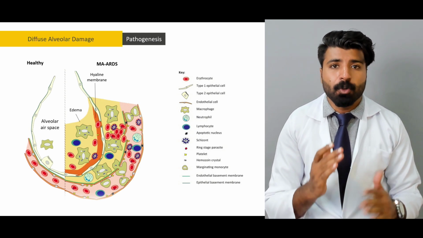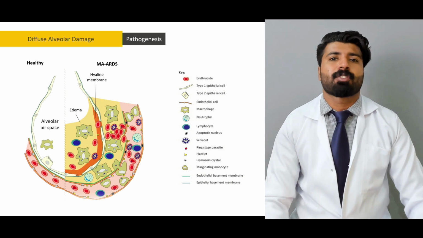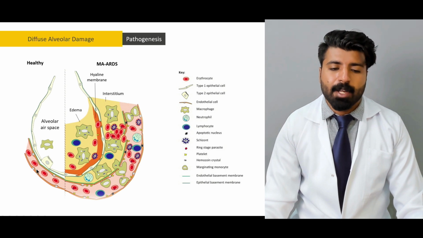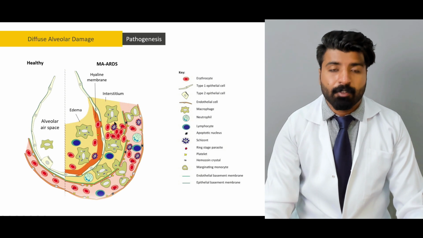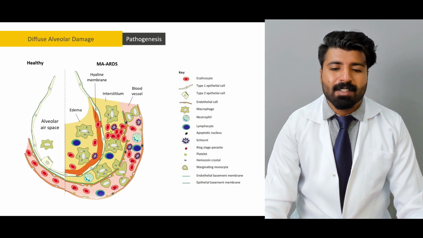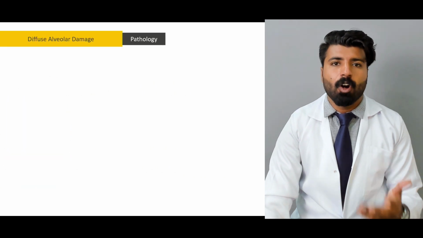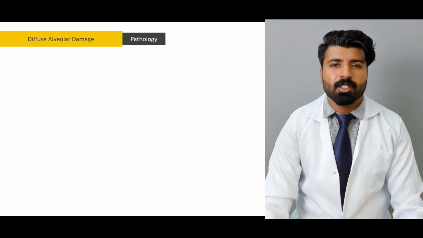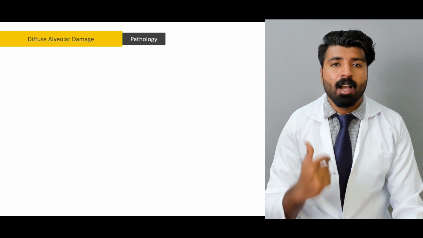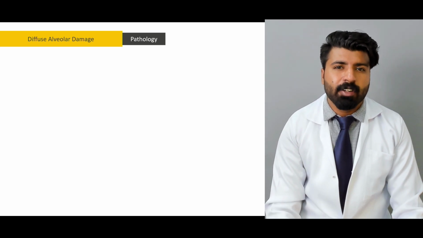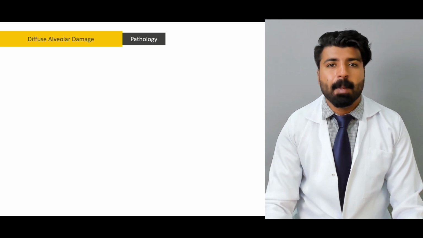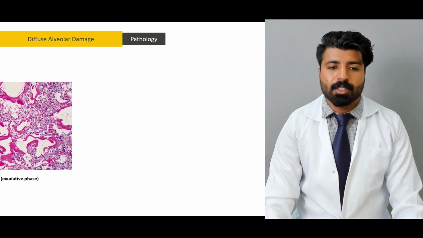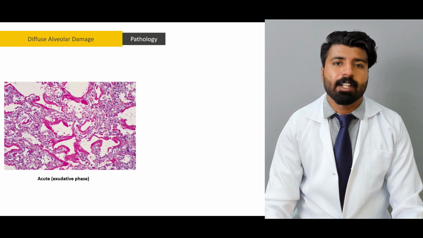Now this hyaline membrane is going to make it even more difficult for air to pass through. Then interstitium, you can see there was a very minute amount of space present here, but the space has increased up to many folds here. Blood vessels are poured out. So we got to know that there are two basic structural differences. What two structures? First of all, we're going to get edema and then hyaline membrane. Edema because of endothelial injury, and that membrane, hyaline membrane, just because of that debris and the fibrin present within the edema. So let's talk about how it will be looking on a slide if we look at it.